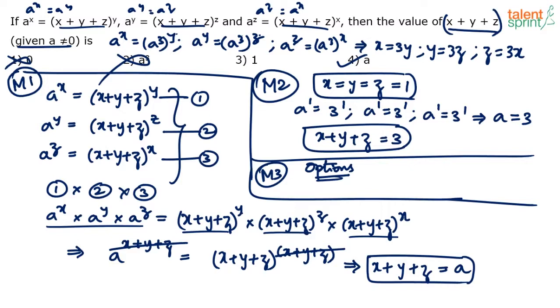You will be in a similar situation between option 3 and option 4. But then method 2 is very clear, right? Method 2 is a lot easier. Method 3 will also help. At least it has helped us eliminate 1 and 2. Try and just do it elaborately for between 3 and 4, and I'm sure you will get to know. Or you will be stuck between 3 and 4. Or no, it should eliminate somehow. So do that. I think there are multiple ways. Like I said, try the one which is most convenient to you.